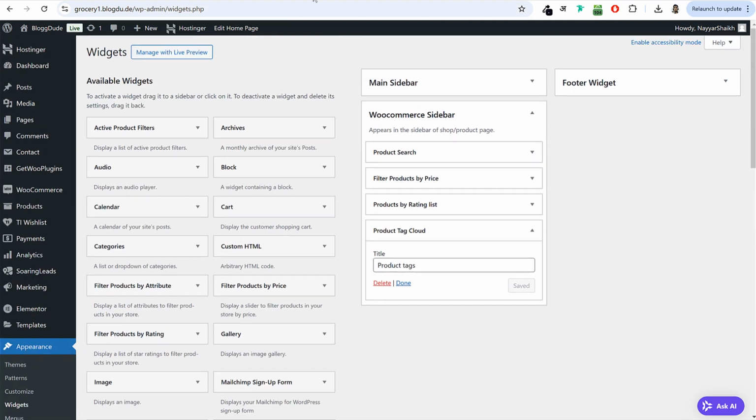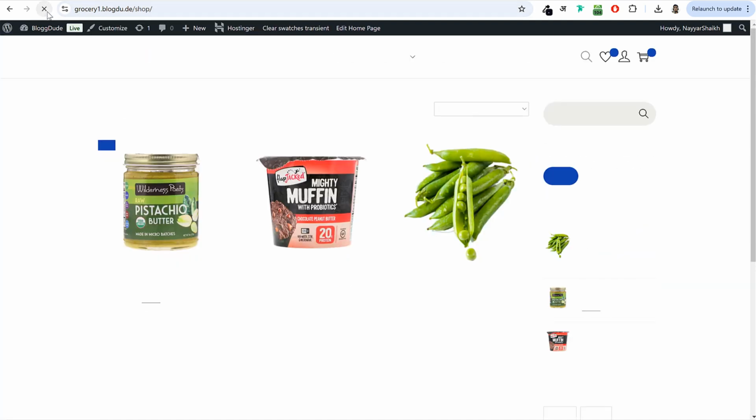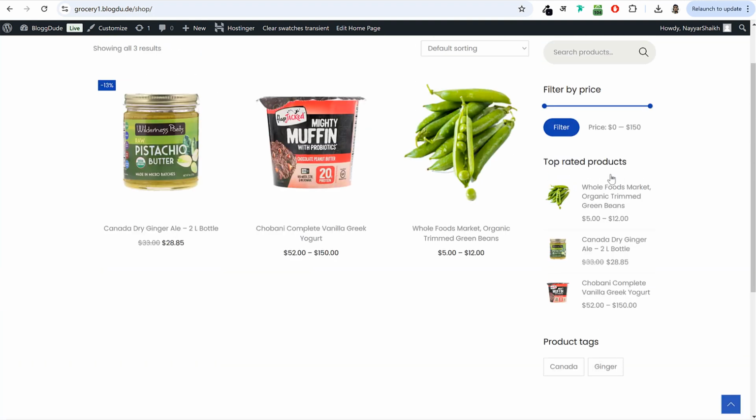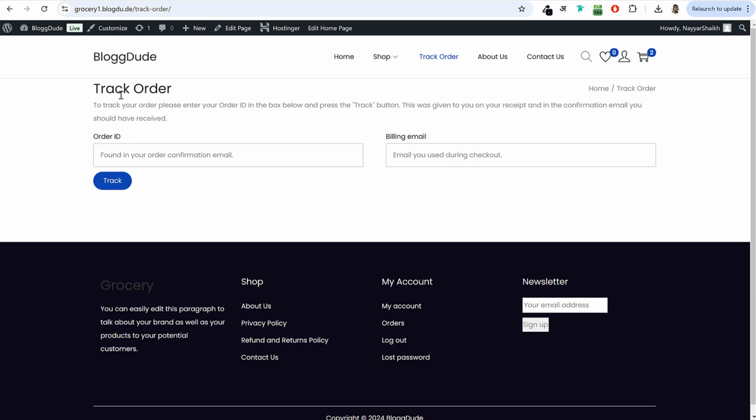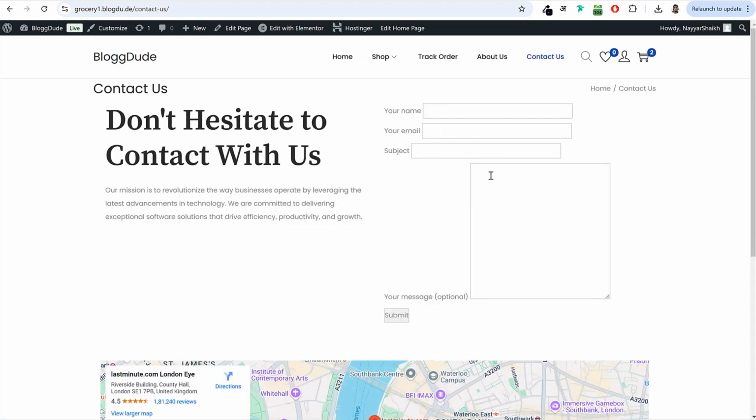Click on add widget. If you again come back over here and refresh it, you can see all these widgets are available. They are just at the right hand side. We have to bring them at left. So let's see the customization setting wherein we can bring it at left. We can also change all these settings, customization, heading style. We can also change the font, form style and all those things.